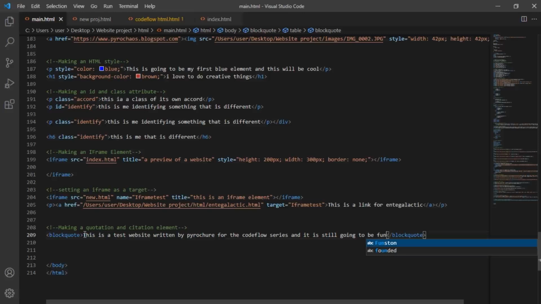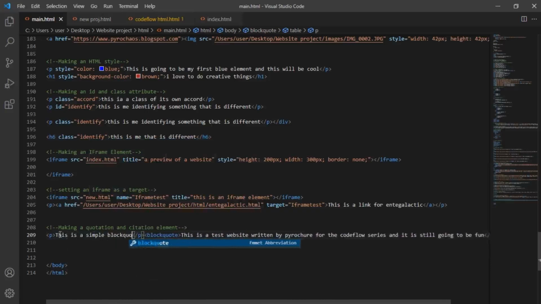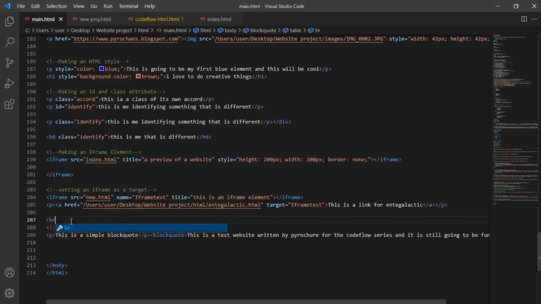This is a simple blockquote, just a bit of a quote. Let's add a p tag before this, and in this p tag we can write: this is a simple blockquote. I know that you got the hang of that. So let's save that. First, let's create a line break so we can identify what is going on right here.